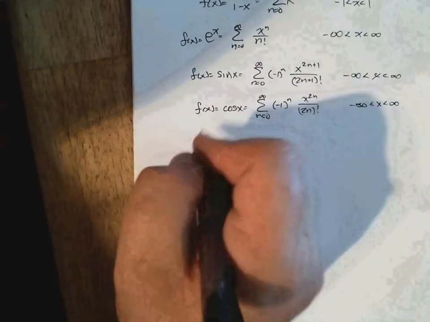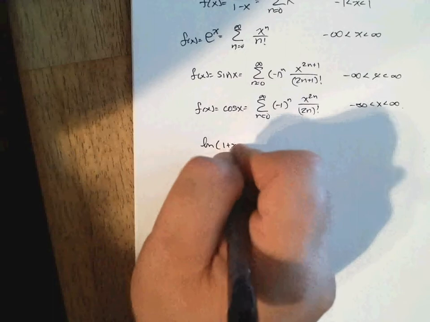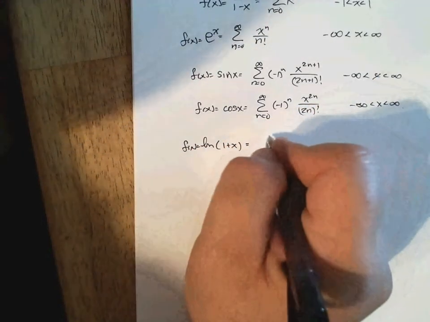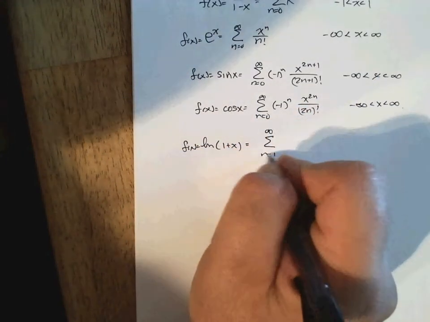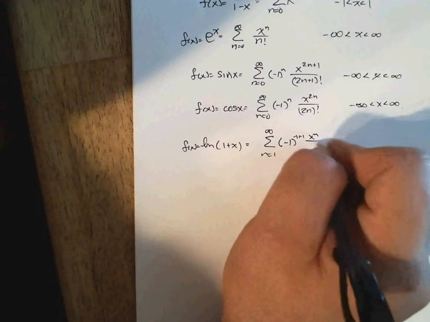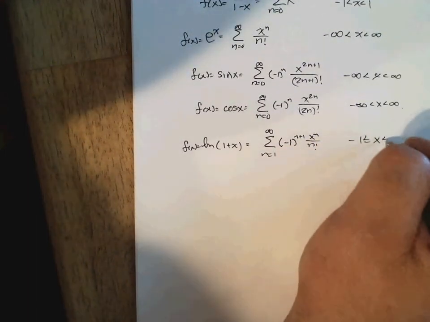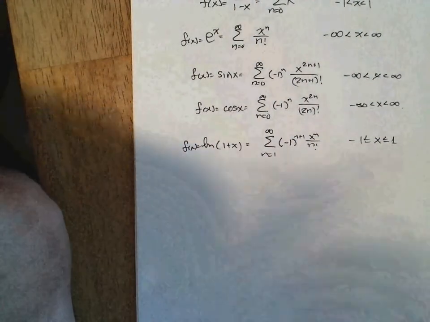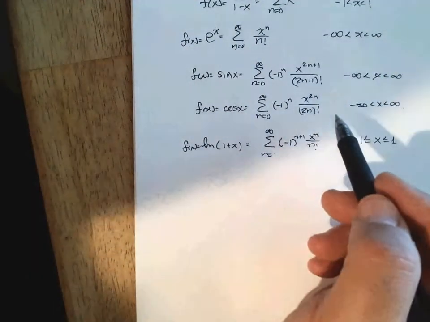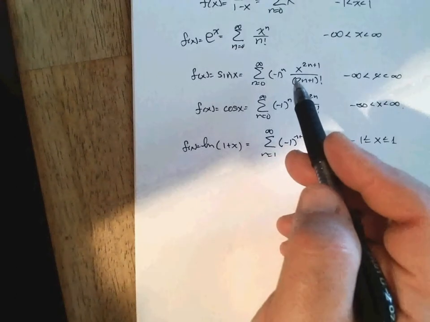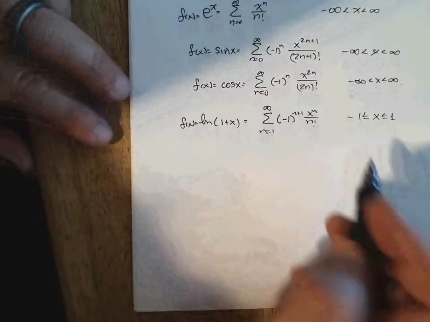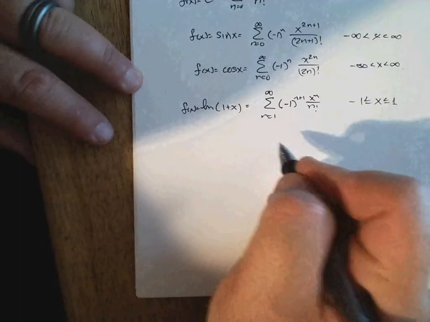And finally, the last one I'll give you, the natural log of 1 plus x, meaning the natural log function shifted. We start at 1 because of the natural log's property of zeroing out. And that converges from negative 1 up to and including 1. Okay. All right, so these can be useful to recognize, and in fact, I'm going to conclude the discussion of this section referring back to this idea a little bit in doing something the author doesn't do, but I think is very worth doing, okay?